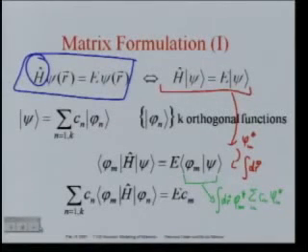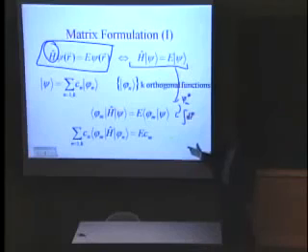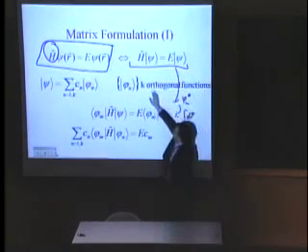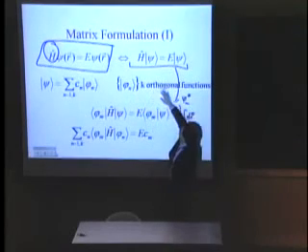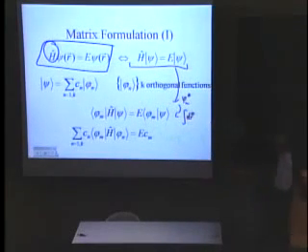For some reason, I've written a star here, so it's just a phi n. And now the integral of dr phi m star times phi n is going to be equal either to 1 or to 0, depending on whether m is equal to n or m is different from n, because in our hypothesis, we have said that these basis functions are orthogonal, and that's what orthogonal means. We take the integral of two of them. If they are identical, it gives 1. If they are different, it gives 0.